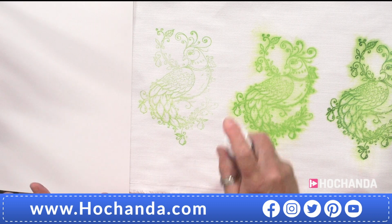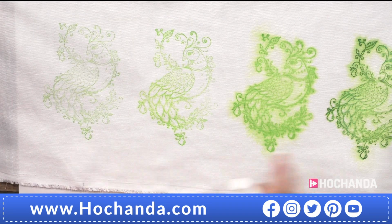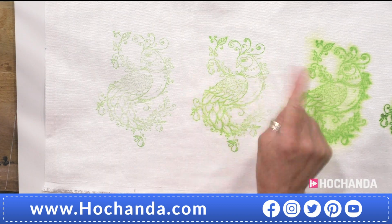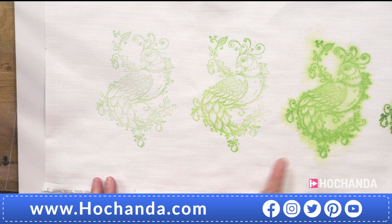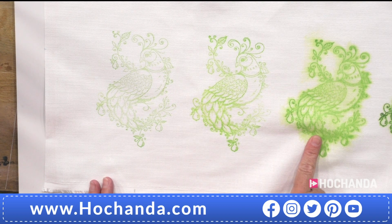Now, just the process of spritzing it intensifies the colour. So if you compare that to that, wow, see? It automatically starts to activate the colour. Now, what I could do is hairdryer that off, or heat gun it off right now, and it spreads no further at all. Or I could leave it, and it will keep spreading to this effect. So you have got control of how much expansion you want.